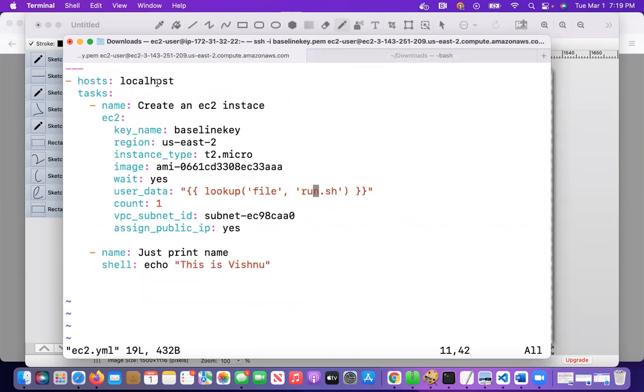The Ansible files, the extension will be .yml, not YAML, .yml. The first line contains 3 hyphens. Right next to that first line, we should provide the host where this playbook is running. By default, it is localhost.